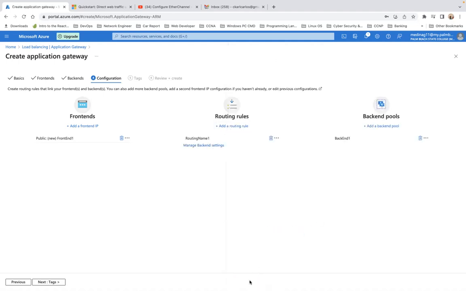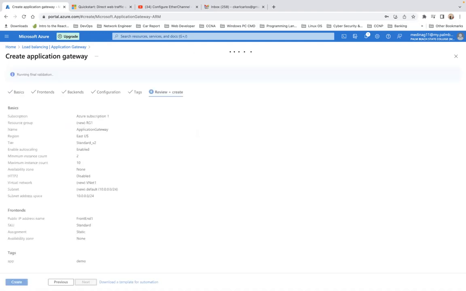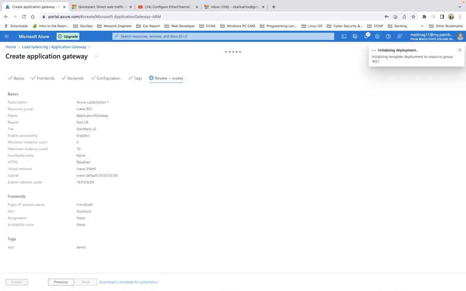And add. So now I create this routing rule. Now let's just go on tags, give it a tag, application, and then let's say demo, and let's review and create, guys. So this can be a very long video, so for the sake of not making such a video too long.